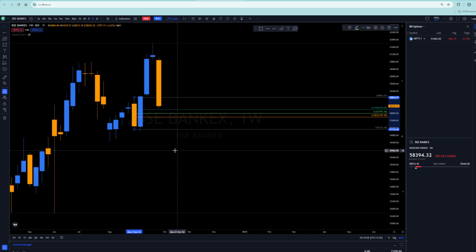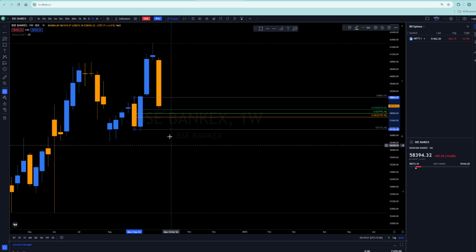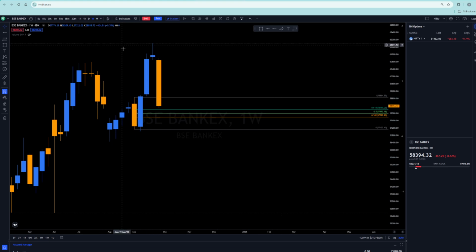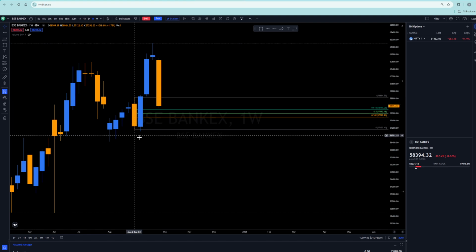So looking at this, I think we can assume कि market should take some sort of a support 58 थोड़ा ऊपर जाए and then it might continue the fall further, but the logic is that midpoint of the order block candle should be respected to some extent. So we'll see how market reacts at these levels. So at this point we just mark the high and low of the order block and uska midpoint ko will be tracking.